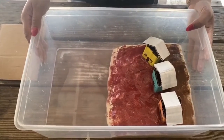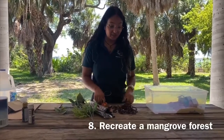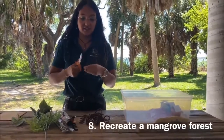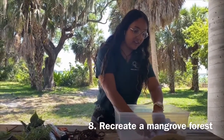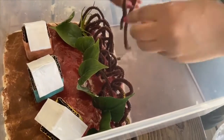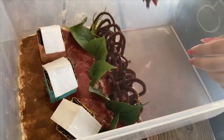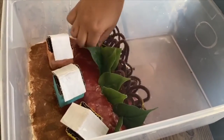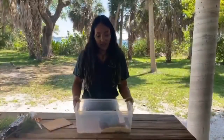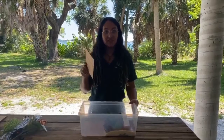Let's find out what's gonna happen when we actually have mangroves on our shores. Now we're gonna use pipe cleaners and thick pens to recreate our mangroves inside our diorama. So you can use pipe cleaners and cut them into pieces. And using these pieces, we're gonna put them on our shoreline to make a barrier against the waves. So make sure to make your mangrove forest nice and thick. And now that our mangrove forest is up, we can make another wave using a piece of cardboard.